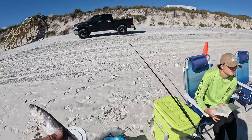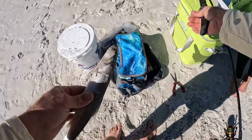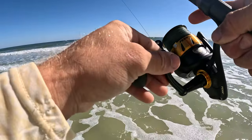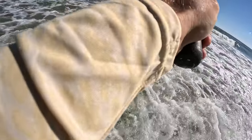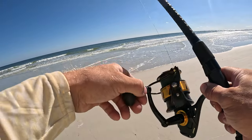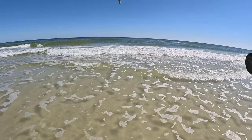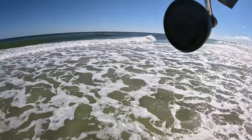All right, we got the new rod all rigged up. I got this little piece of ladyfish here, I'm gonna cut the head off and throw it out there with a bigger hook and see if we can catch something a little bigger. Let's see if we can catch our first fish on the new rod. We had another bite but we haven't caught anything since the shark — that was a pretty cool catch so far — but really hoping to get something bigger and hopefully get some more numbers in here.